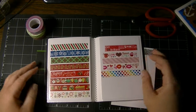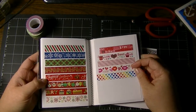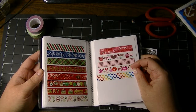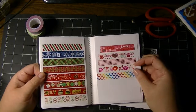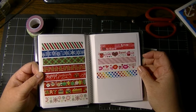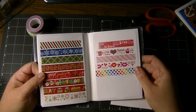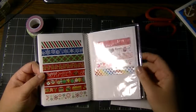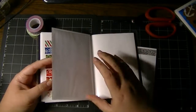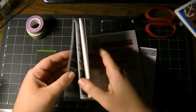Let's say that you're an avid decorator of your planners, whatever it might be, Erin Condren, Filofax, Kiki Designs, whichever one you happen to use and you like to decorate, you can keep samples of your pages, or at least themes for a particular week or a particular season, on hand if you do want to repeat it, or if you don't want to repeat it. So I'm going to find this easy to kind of page through.